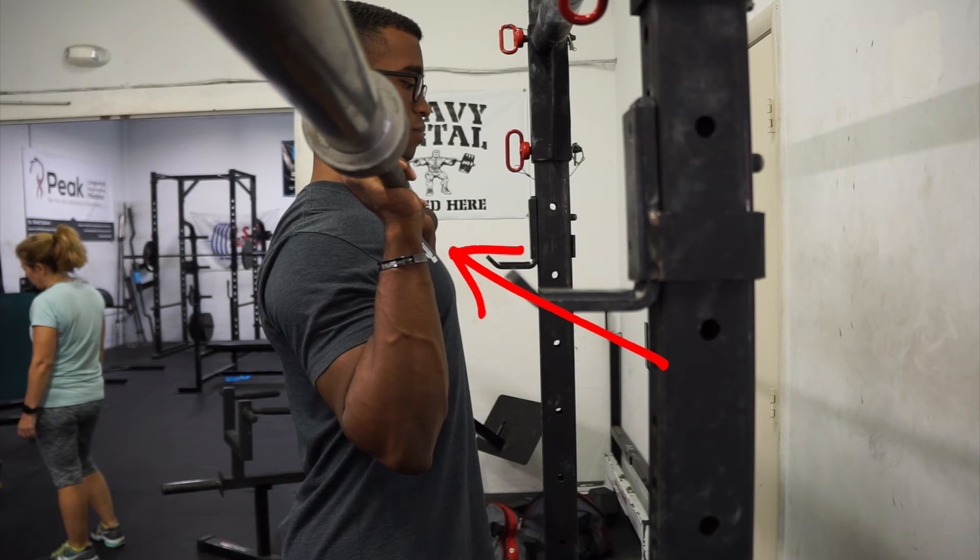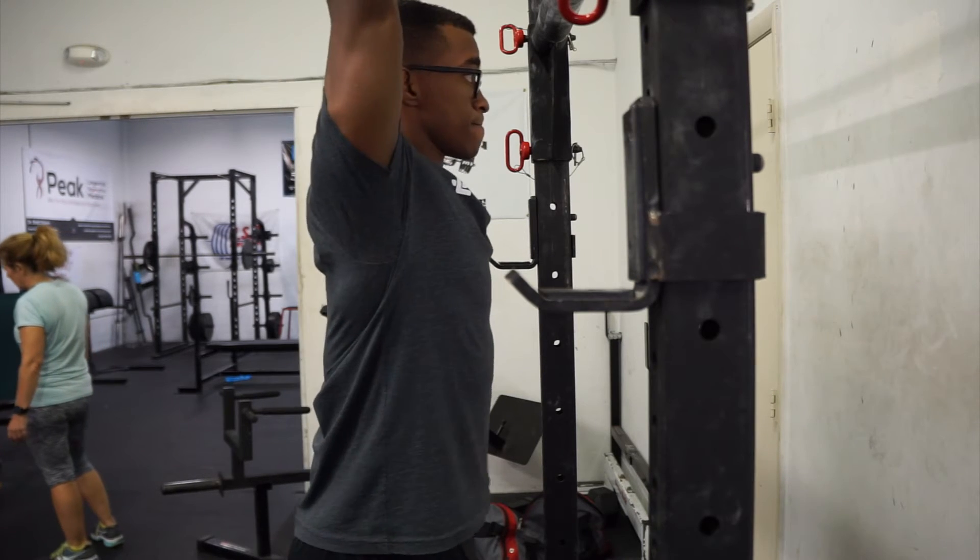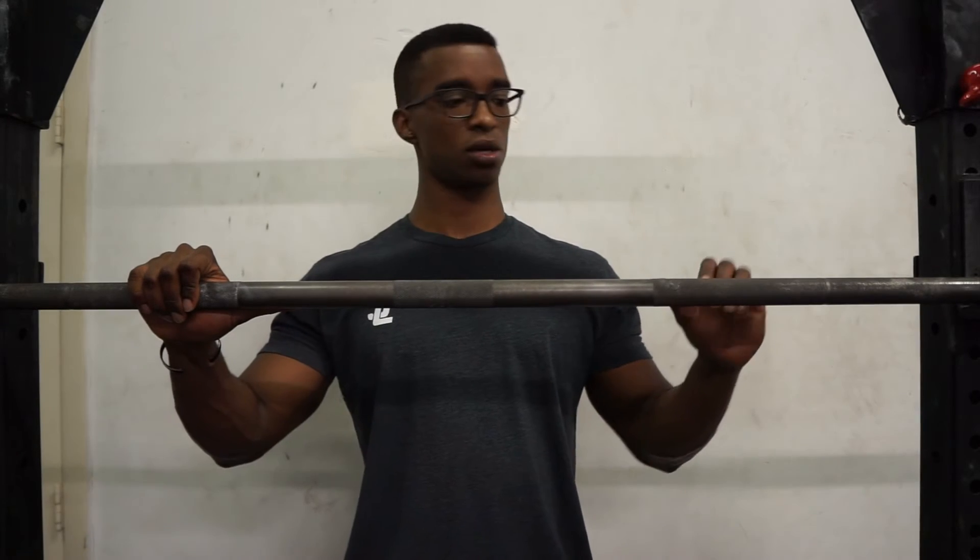That requires a little flexibility in your upper back and shoulders, but you want your wrist to be in front of your body. You also want your wrist over your elbow — not too far back and not forward. A lot of people try to press with their wrists too far forward. You want them stacked: wrist over elbows from the front, and as vertical as possible from the side since you're pressing vertically. That's how you find your grip width — grab the bar where your wrists will be over your elbows.